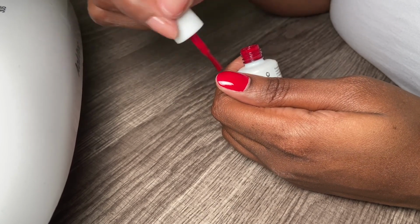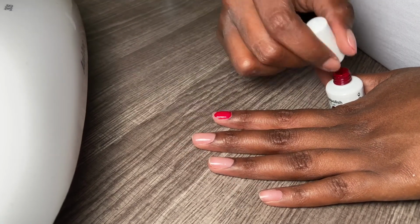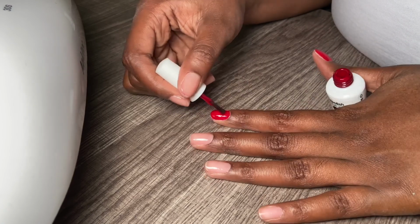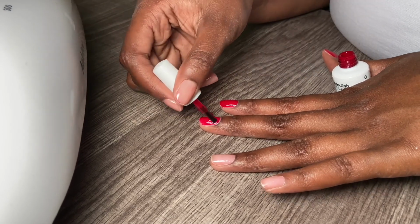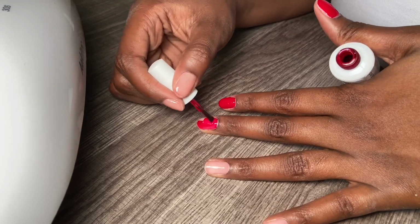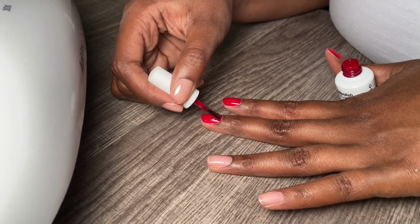Ugh, everything, okay? And y'all know that doing red is super hard. I don't know if it's because I didn't push my cuticles back, or I don't really mess with my cuticles too much because I have really sensitive cuticles, but it was getting everywhere. But I was trying my best to keep it controlled, and I guess I did a pretty good job, but I did notice that it got kind of on my cuticles here and there.